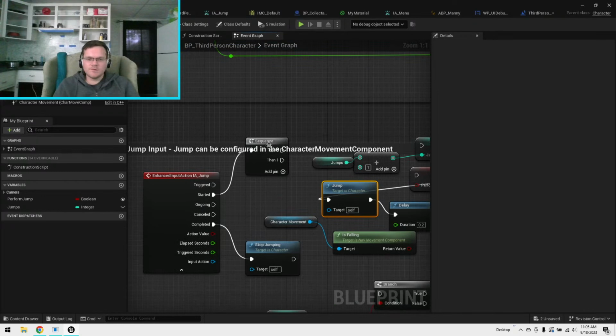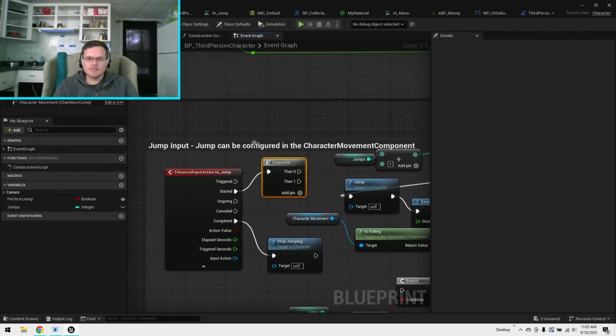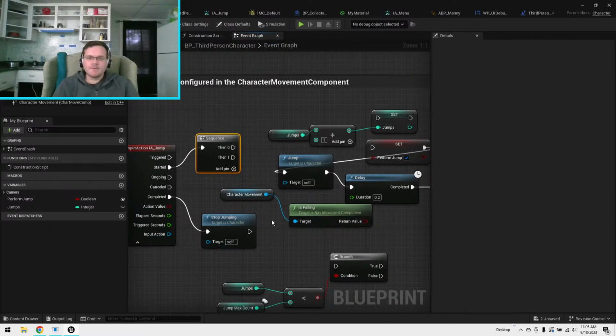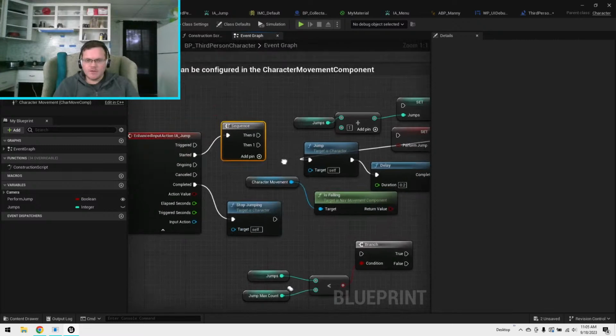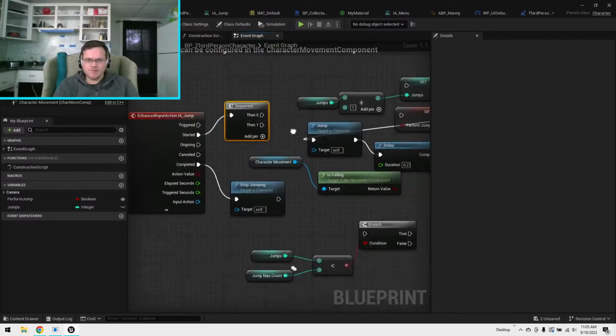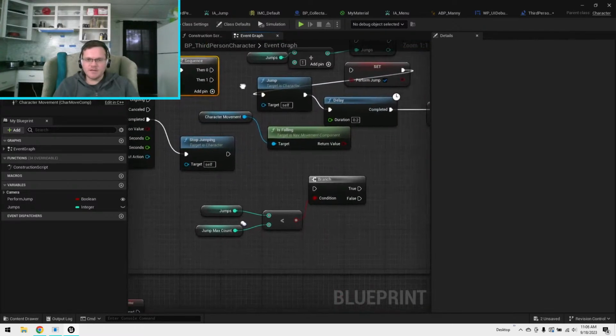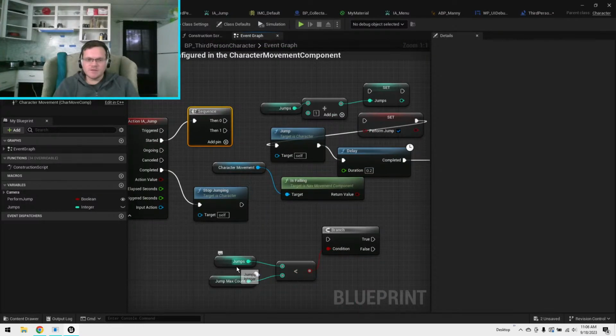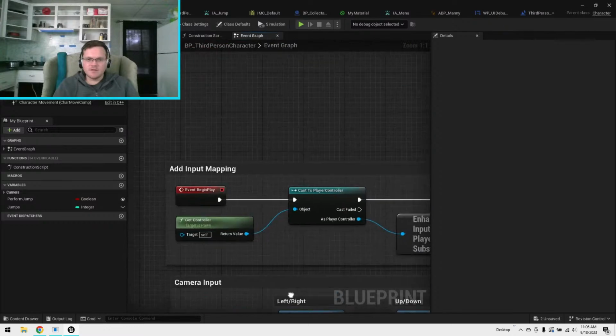Okay, so first things first is we need to find out if we're allowed to jump. So the various ways you can be allowed to jump is if your jumps is 0. Gotta initialize jump.